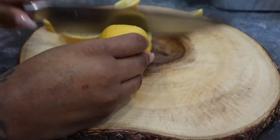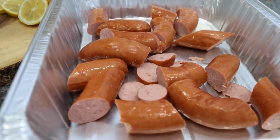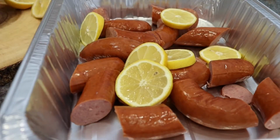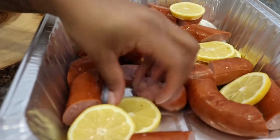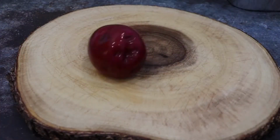So next I'm just going to take my lemons. I already washed them really well. And I'm just going to slice those in big chunks as well. These lemons are going to give you so much fresh flavor. We're just going to throw those in the foil pan with our sausage and move on to the next step.